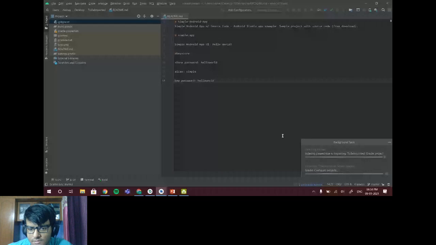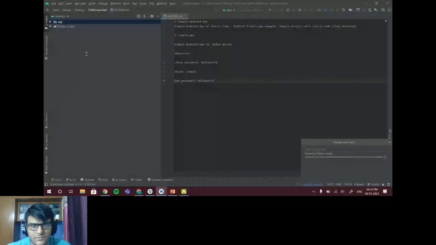Now, as you can see, it says that it's building it and importing the data. And now the project is here. I'm simply going to click on run the app. And now we see that the Gradle build is running. Now this will take a minute or two. And while that is happening, I request us to move on to the questions.